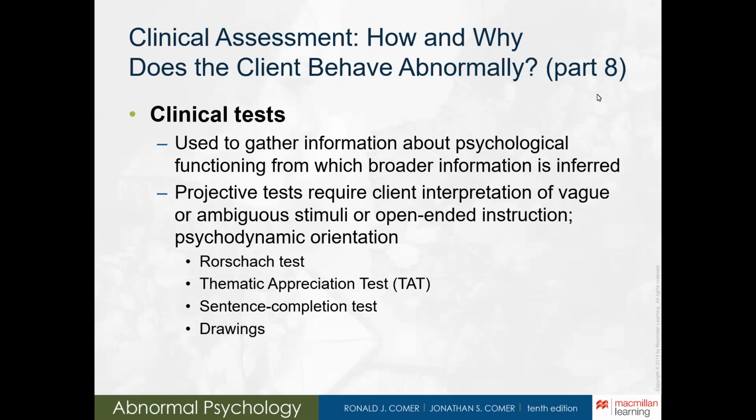Then we have clinical tests. When we think about clinical tests, these tests are used to gather information about psychological functioning from which broader information is inferred. And you're going to find that there are different types of tests that you can administer. We have projective tests, and these require client interpretation of vague or ambiguous stimuli or open ended instruction. And this is definitely a psychodynamic orientation. The four major projective tests are the Rorschach test, the TAT or thematic apperception test, the sentence completion test, and drawing.